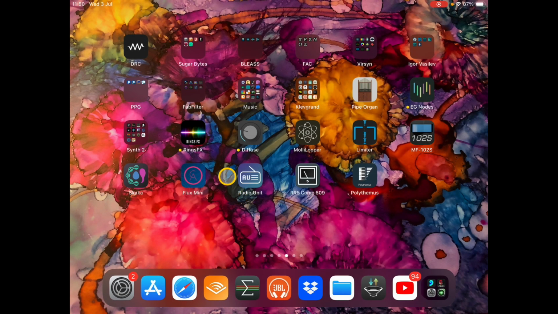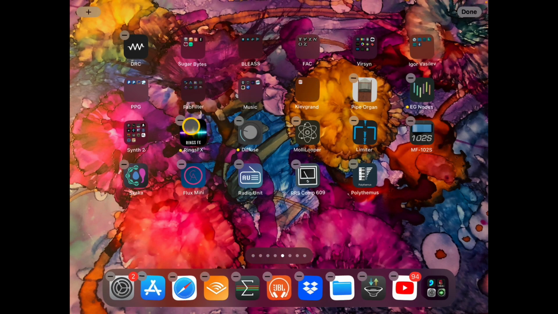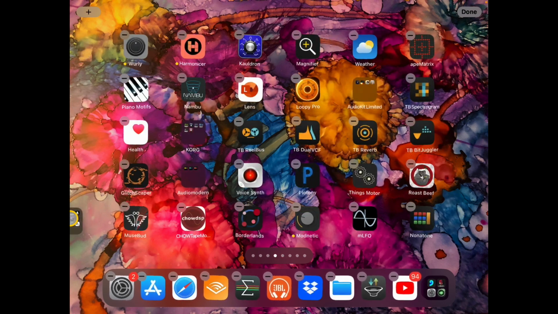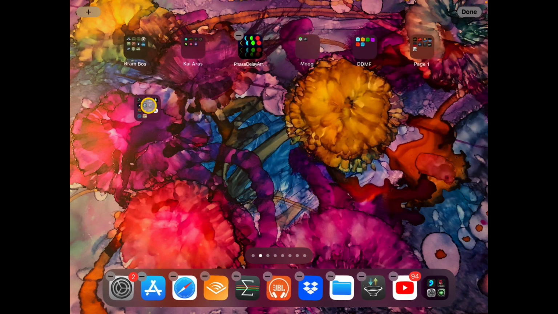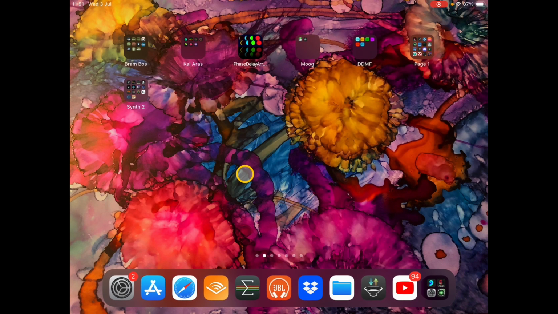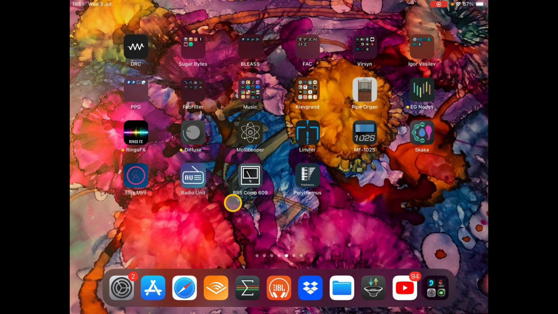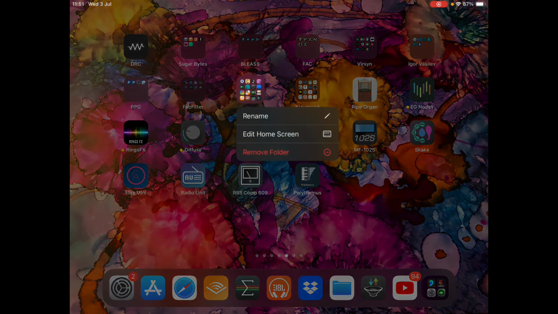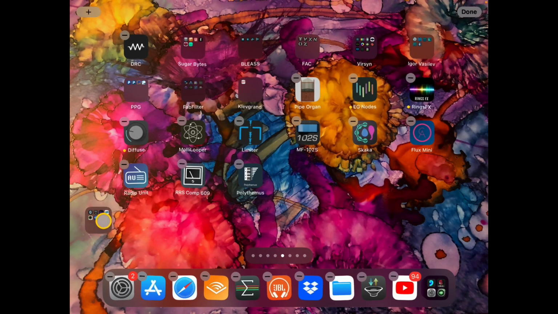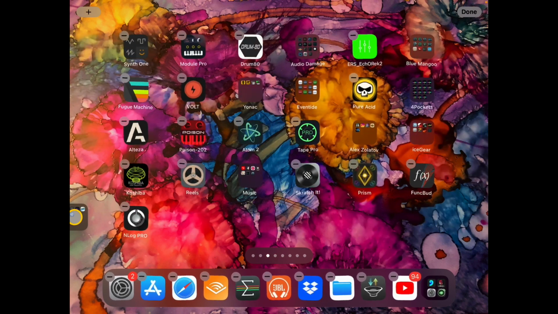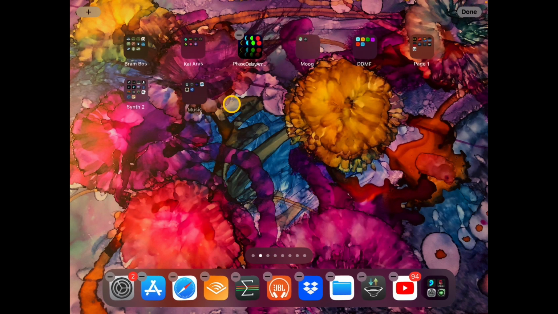So you're not limited on how many apps you can put into a folder. So I'm going to take hold of this page. It says Synth 2, and I'm just going to move this to this page here. And then it's much easier now moving big chunky folders around. If we find like this one, this music one, we'll just move it around. We'll take it over to a page. Okay, and we'll drop it there.